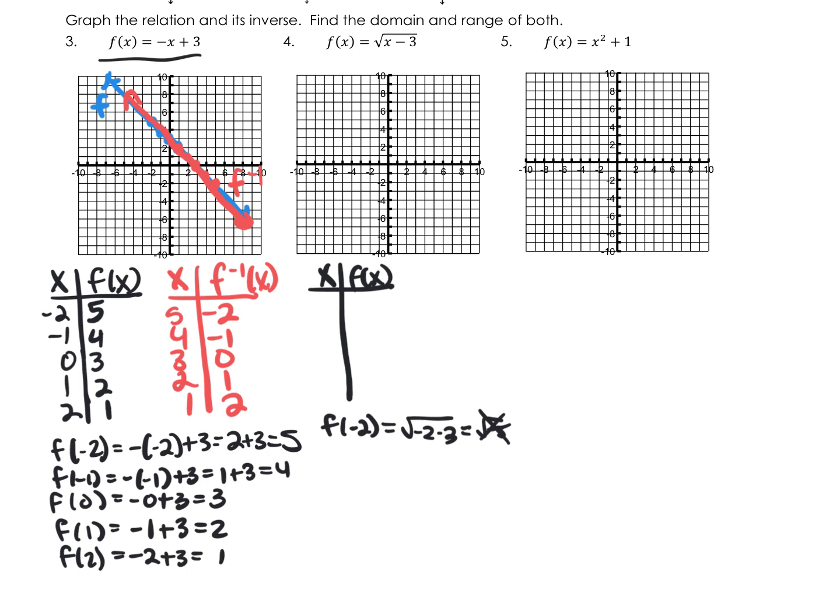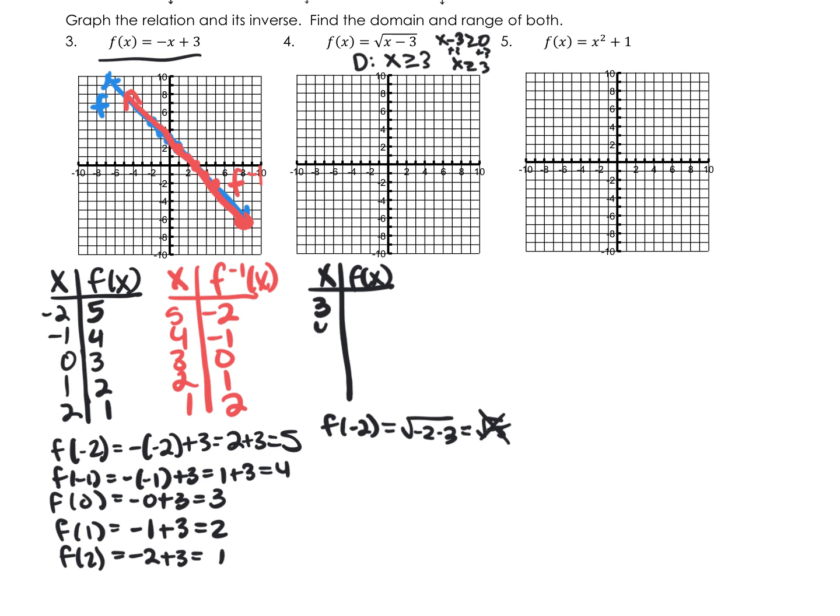So we know from our work earlier that the domain for this guy is x greater than or equal to 3, because if you take x minus 3 and make it greater than or equal to 0, add 3 to both sides, you get x is greater than or equal to 3. So the domain here is x greater than or equal to 3. So that means you should not be plugging in any numbers smaller than 3. So we'll start with 3 then, and we'll go up from there.